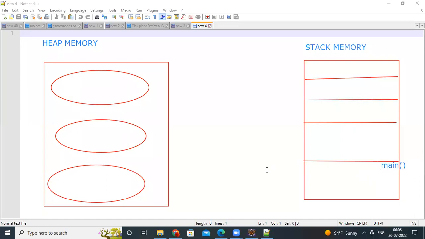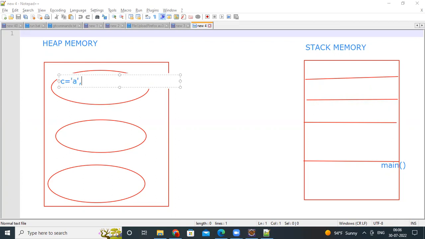What are the local variables in the main method? This is one of the local variables. First you write all the variables here. What are all the variables we have? We have c equal to small a.